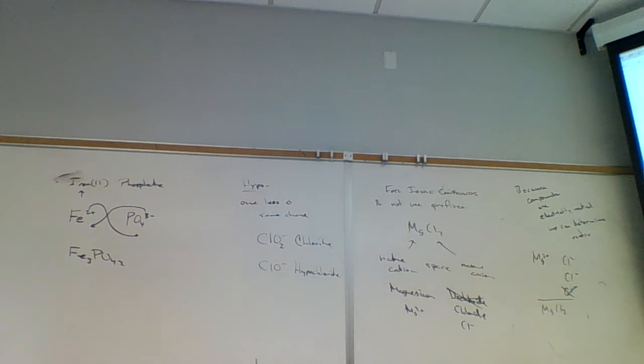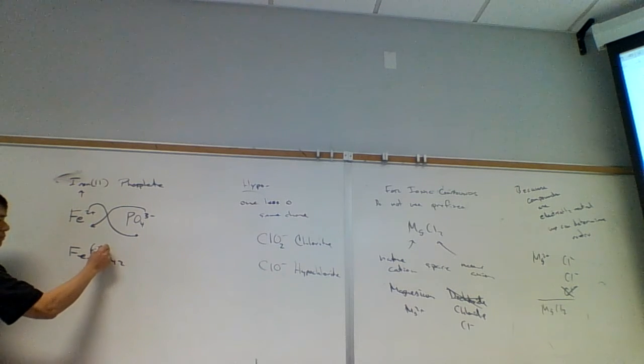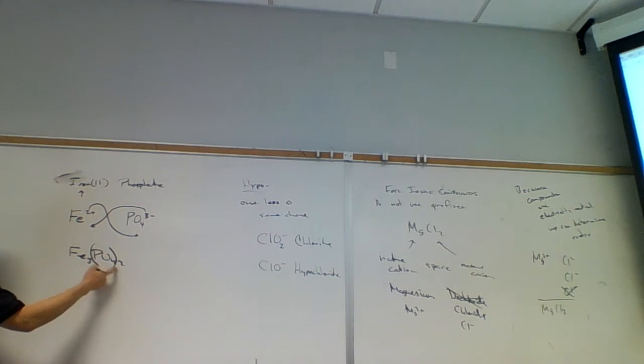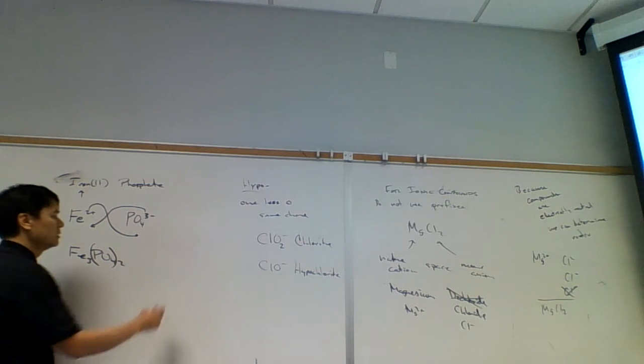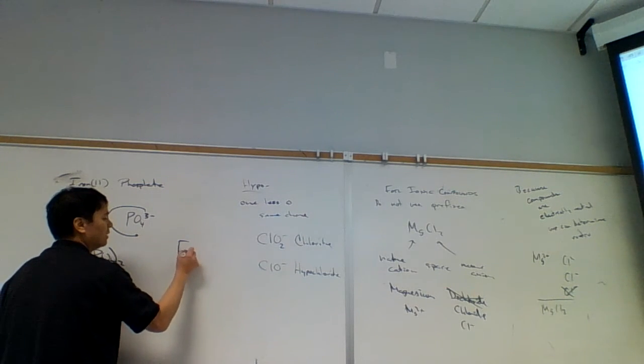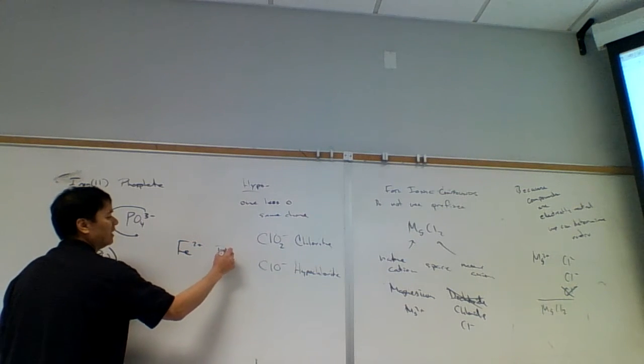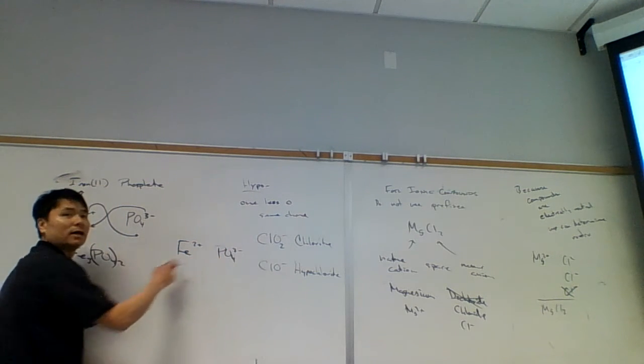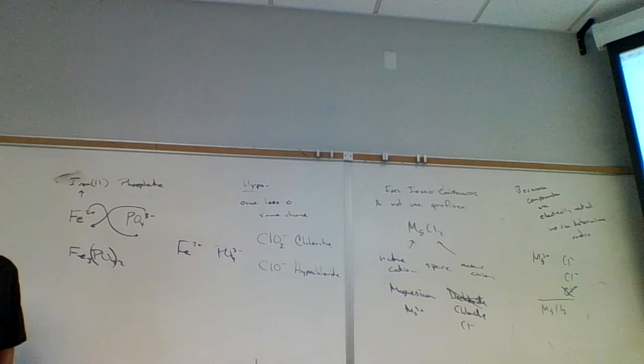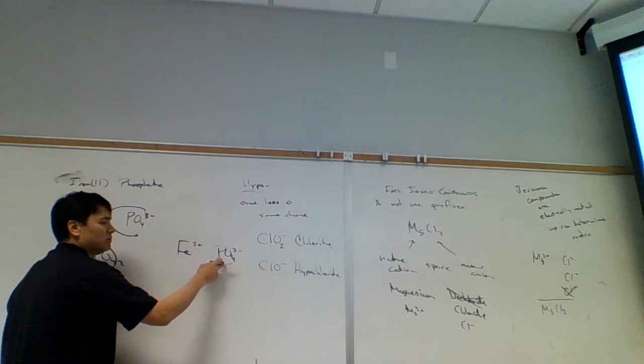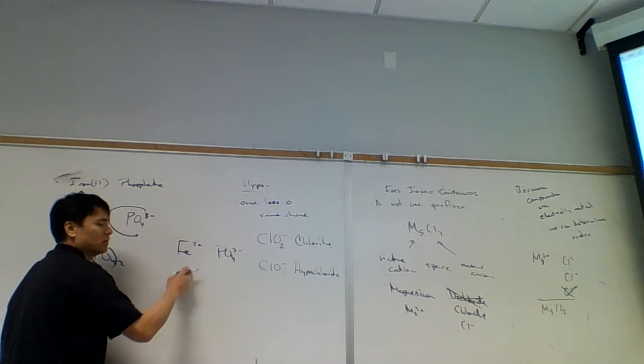You have to watch out, because this says 42 oxygens and 1 phosphorus. Is that right? No. So we need parentheses here. We want 2 of the phosphates to balance this out. In other words, if I have 1 iron and 1 phosphate, do the charges balance? The charges don't balance. It's +2 minus 3, it's -1, right?